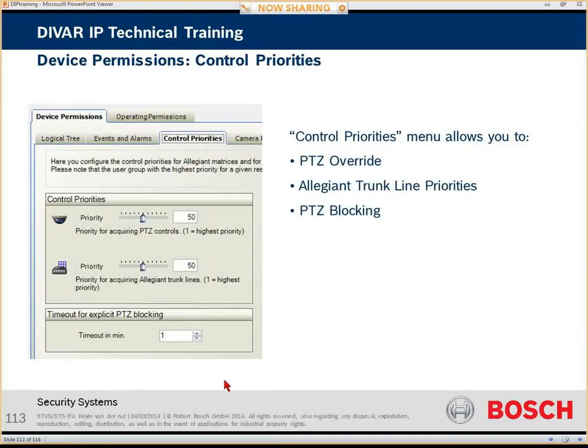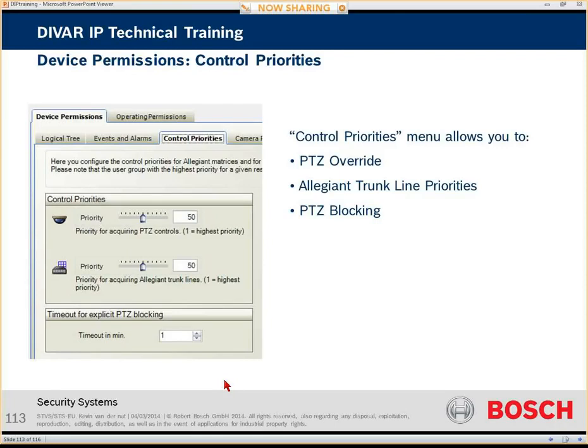Then we have the control priorities. This comes into play when I have several people with the option to acquire control of a pan-tilt-zoom camera. Basically, the priority defines that control will be granted to the person attempting to take control of the pan-tilt-zoom camera who has the highest priority.